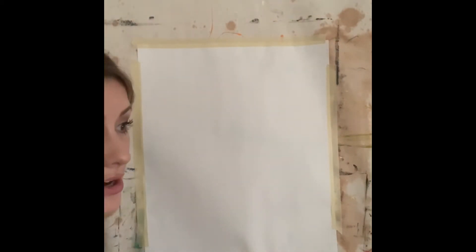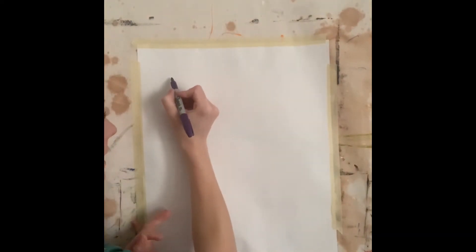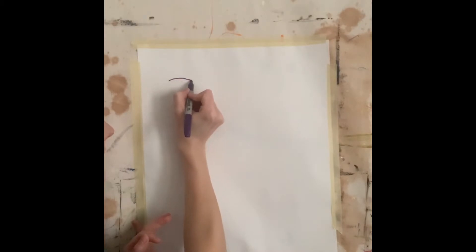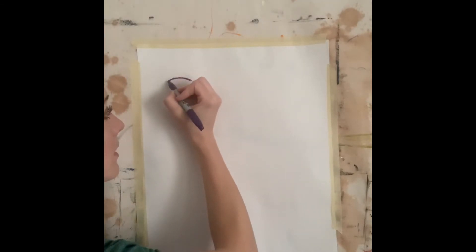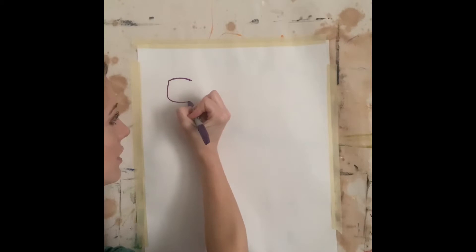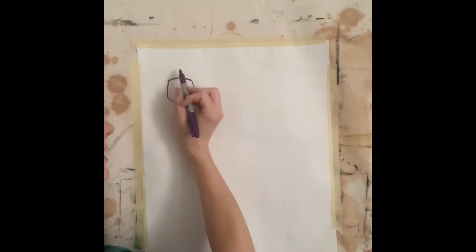So I'm going to do my leprechaun right up here. I'm going to start with the face. I'm going to draw a curved line just like this — it's kind of a flat curved line for the forehead. Then I'm going to draw like the letter U all the way around just like that. I'm going to add the beard, or before I add the beard I'm going to add the hat.